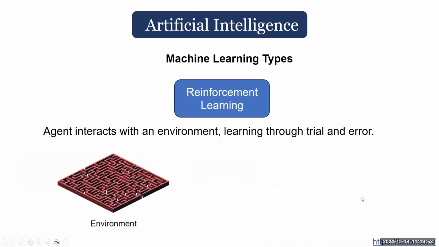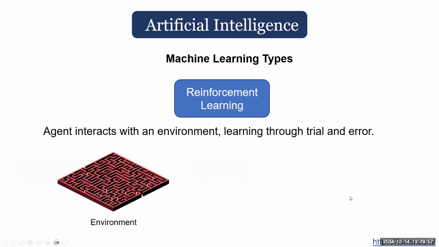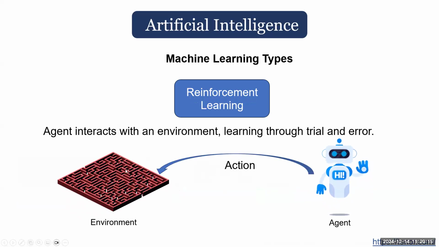Next, the third interesting part of machine learning, which is used these days, is called reinforcement learning. This type of machine learning is used in self-driving cars. Here we have an agent, and this agent interacts with the environment. The interaction of the agent with the environment can be called actions. Here the agent is not explicitly trained to take a specific path. Instead, the agent takes random paths. Every time the agent takes a path, it gets a reward. The reward could be, in the most basic sense, either positive or negative. The positive reward would be if the agent is moving in the right direction.